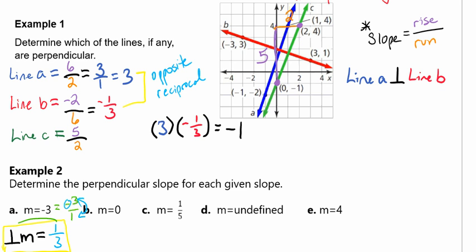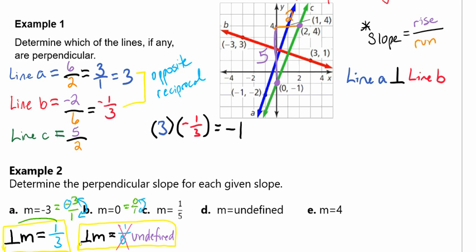Now, part B is a little bit tricky because here we have a slope of 0, but that's technically 0 over 1. So here we're going to have an undefined, because if I were to flip this, it's going to put the 0 on the bottom, which you're not allowed to have. Can't have that. So we call that undefined. And it can't be positive or negative, it's just going to be undefined.